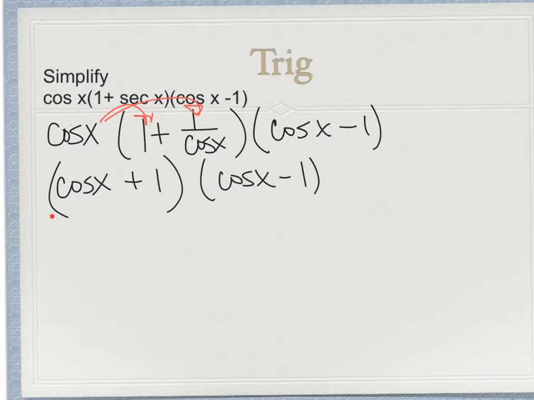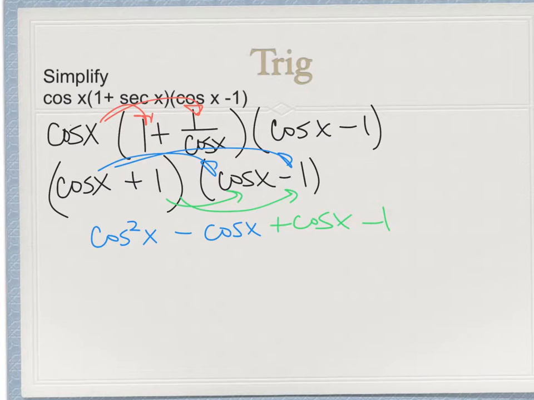So I could just multiply it out with the arrows, or I could just use the difference of squares to come to the final answer. You'll notice I used the blue arrows to do the first two and the green arrows to do the second two. In this case, we have a minus cos x and a plus cos x. And this is that difference of squares that I referred to. So we have a plus b, a minus b, so we end up with a squared minus b squared. We could take this one step further and recognize that cos squared x minus 1 is the same as negative sine squared x by using the Pythagorean identity.